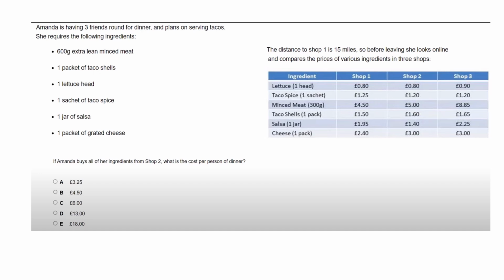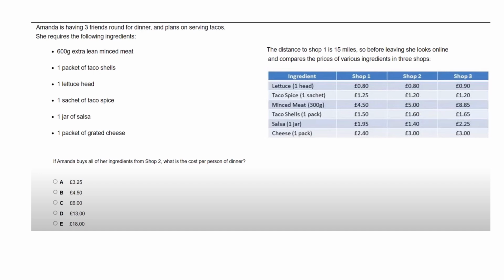So what you correctly did is realize that if you compare the ingredient list with the shopping, then the only tricky bit is that you've got to double the minced meat, because you need 2 packets of that, and then you just add up those things for stage 2, which comes to £18. And actually quite a lot of people go for 18 because they forget that it's per person anyway. But then it says 3 friends round for dinner, so you divide by 3. But unless you have strange dinner parties in which you sit there and watch your 3 friends eat while you don't eat anything yourself, there are actually going to be 4 people eating. That's the tricky part.